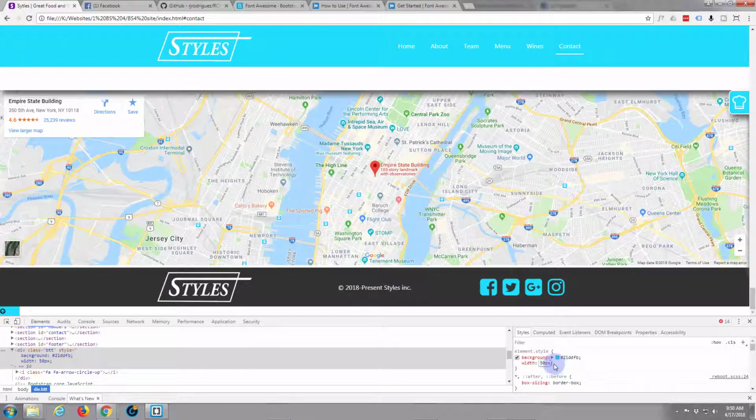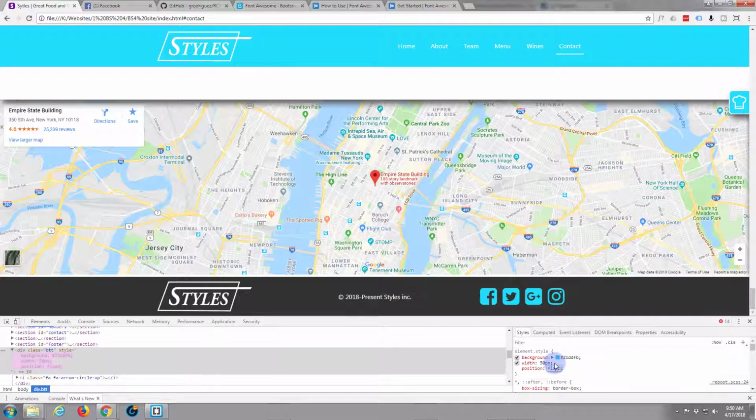And we want to give it a position of fixed because we want to fix it to the right side of our site here. So position fixed, and it's disappeared because we haven't told it where we want it to be.